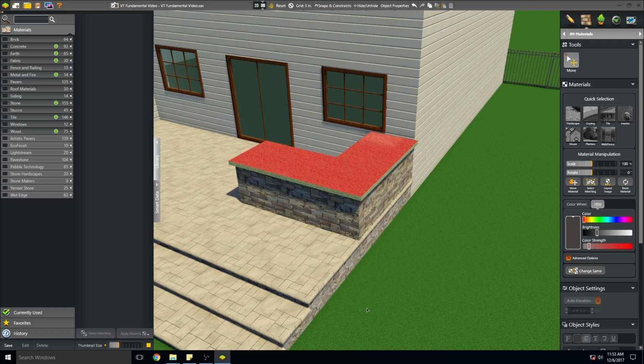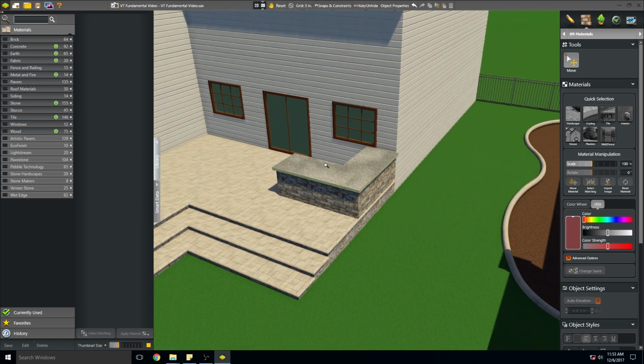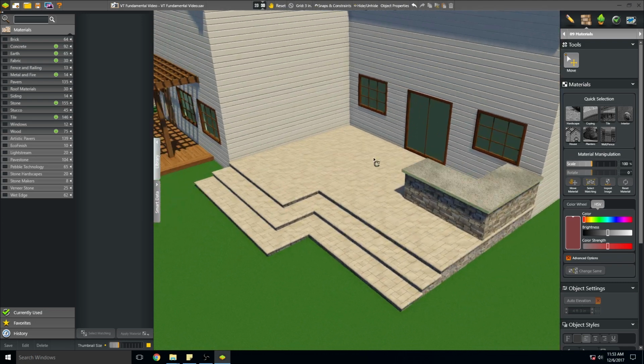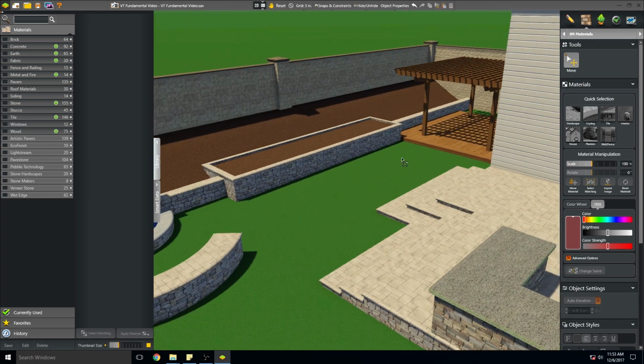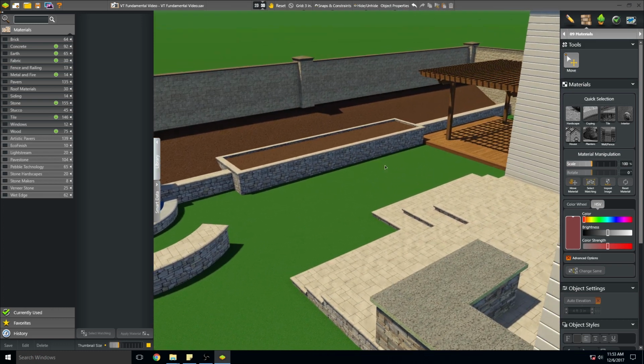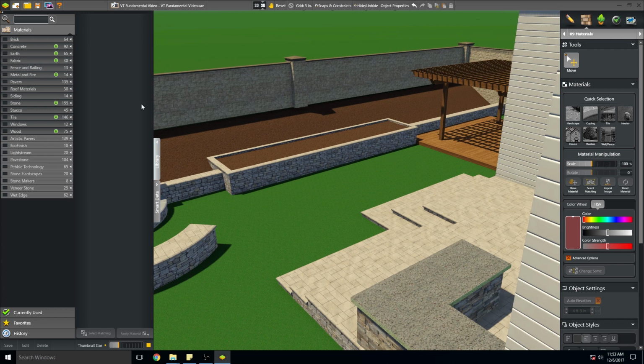And that's the one that is the right color. If you want to clear your selection, go to the top of your screen and left click on the circle with the line through it. So we just did a few material changes, but when you're working on your own, you can change any of the materials. You can change the sides of your hardscapes, the tops of your hardscapes. I'm going to go ahead and save my work and move on to the next stage.